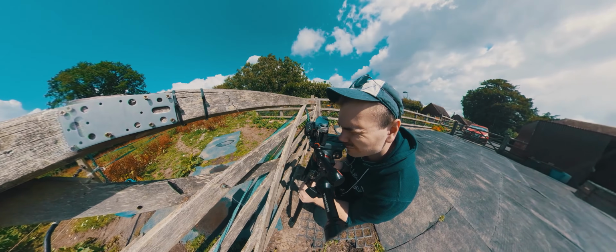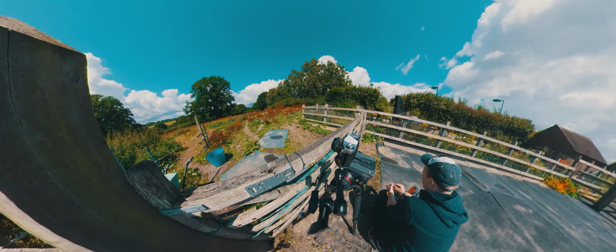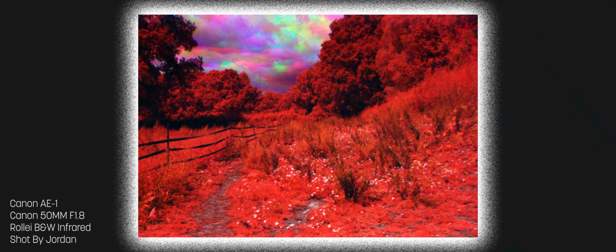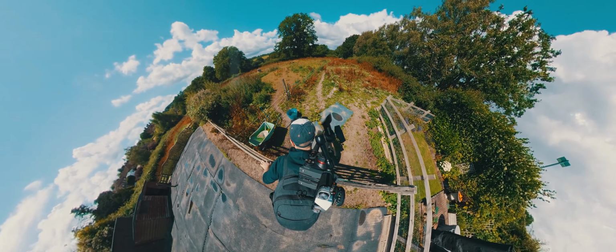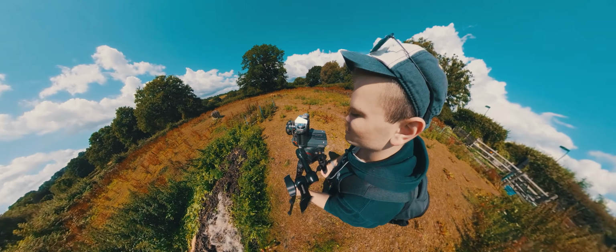I quickly then popped over to a friend's stables who was around the corner for something a little bit different. This one's just a bit meh. There's nothing to contrast against the reds other than a tiny bit of mud path. This is gonna be where I stack it, isn't it? Ooh, ow, knees. I'm gonna look at the poo, it's fine.